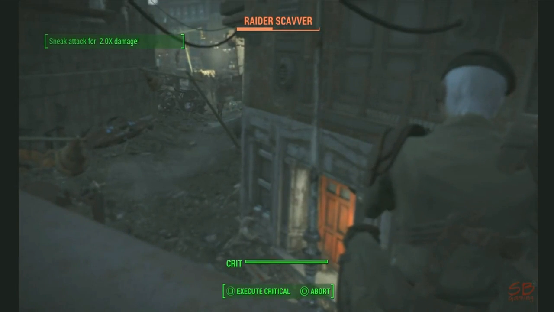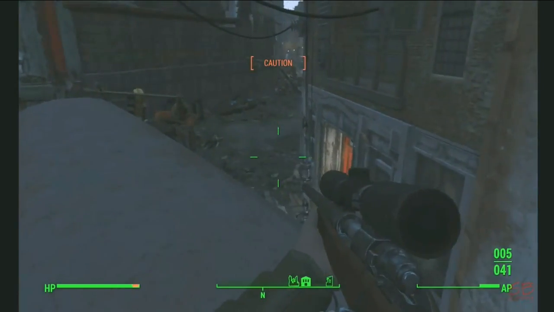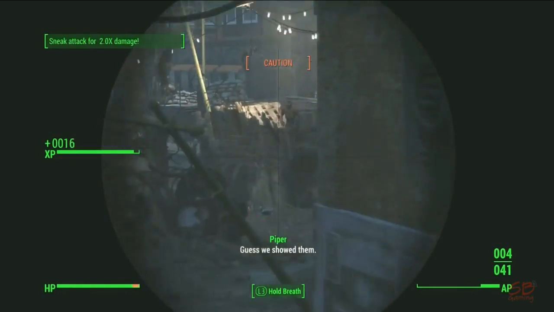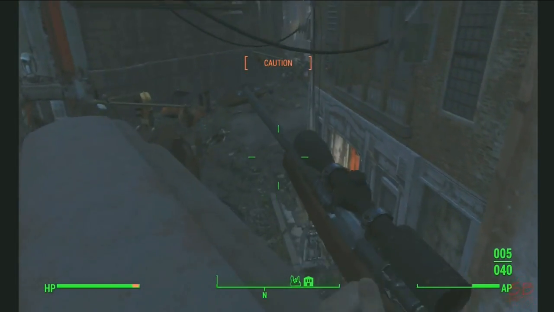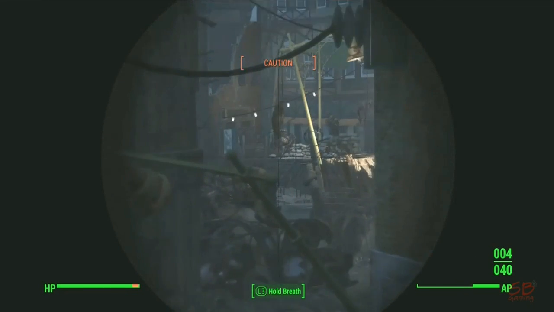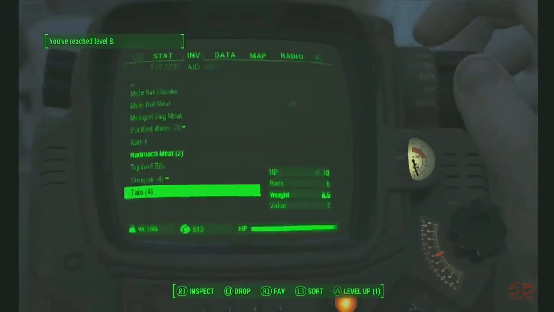Can we take this guy out? Oh, what? Piper's been next to useless. I think we need to send her over there and cause some mischief. Guess we showed them. Oh, that was a good shot, finally. Once we get our sneak attack up, it's going to be much, much better. Need to take that turret out. No, what a lousy shot. Finally! And we leveled up.